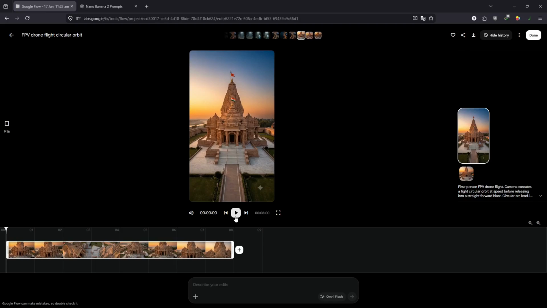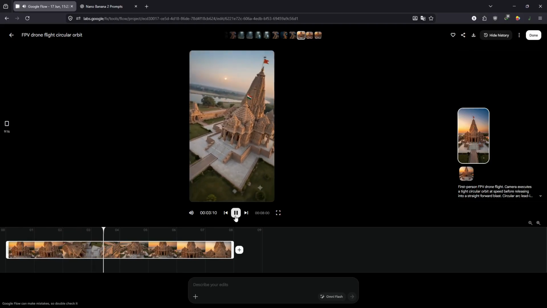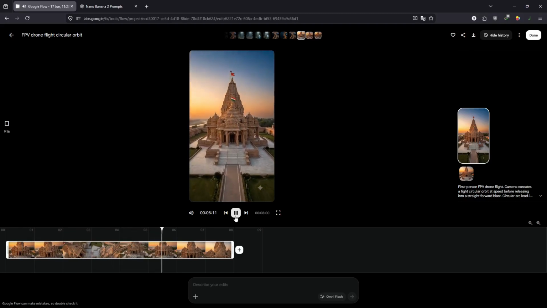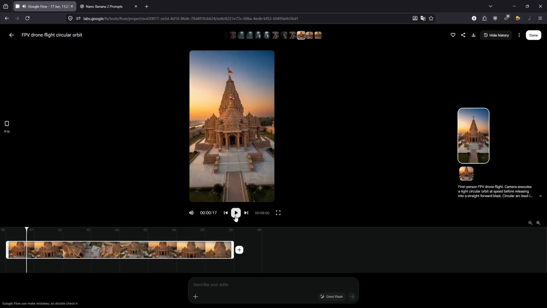Let's just play the footage here. Now this is using Omni Flash of Google. So you need to have a pro account of Google. But if you are in India, you can get it for free for 18 months if you are having a Geo card. So just get a Geo card and you can get it for free.